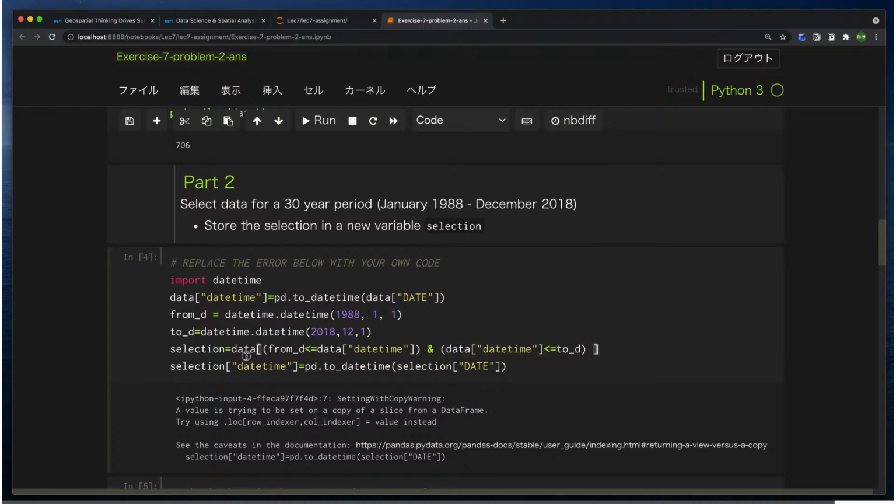So by this statement, we can select data for a 30-year period from January 1988 to 2018.